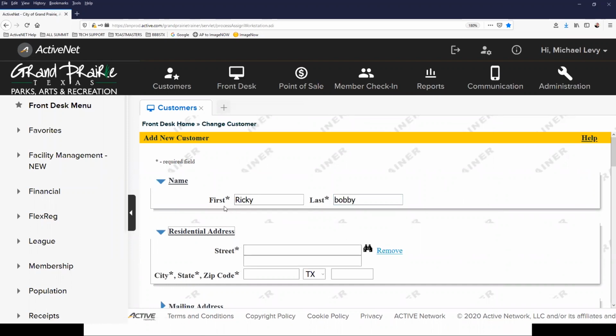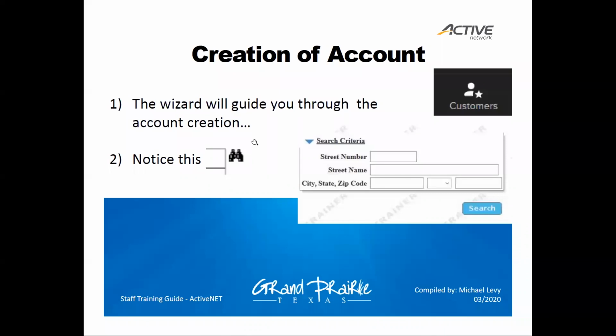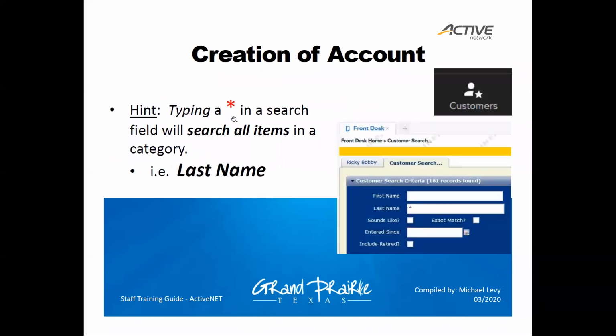And then also, when we get into the part about adding all the fields in, you're going to see these little asterisks here. Where we had Bobby in there originally, if you put an asterisk in that search, it's going to search for all items in the database. So if you don't know for sure which Smith it is, you can do a search on all names with Smith, and that will give you a list of everything. You can put that in any field, and that will bring up the whole database to search.